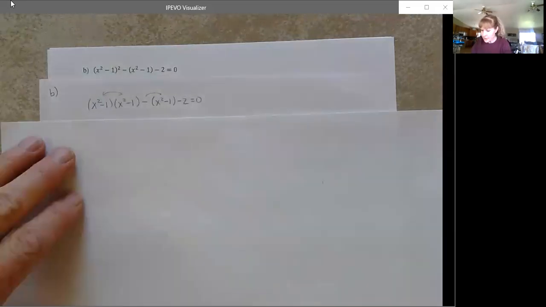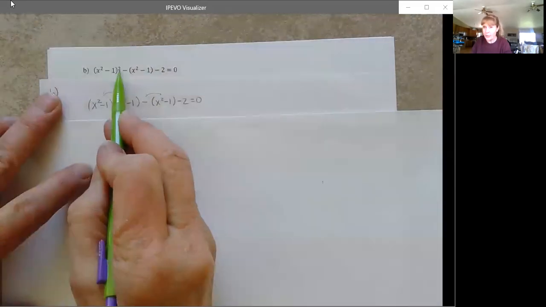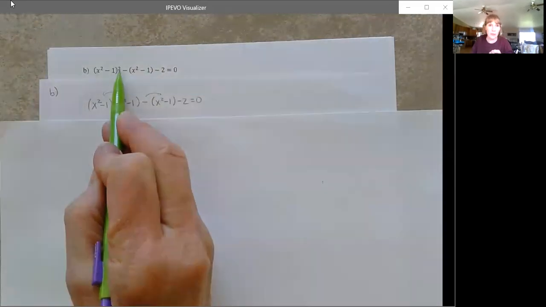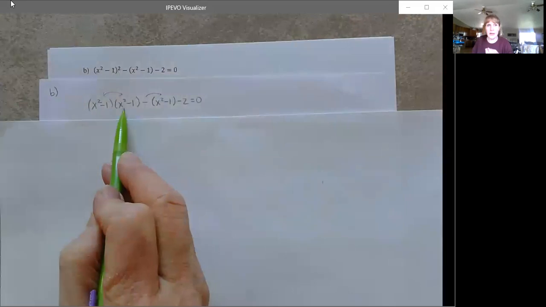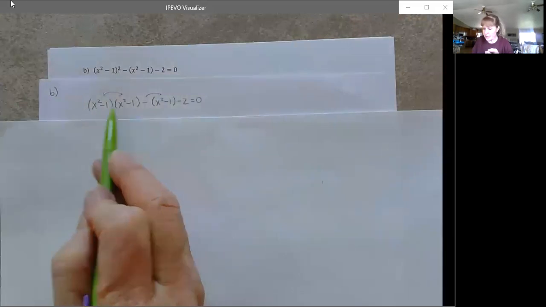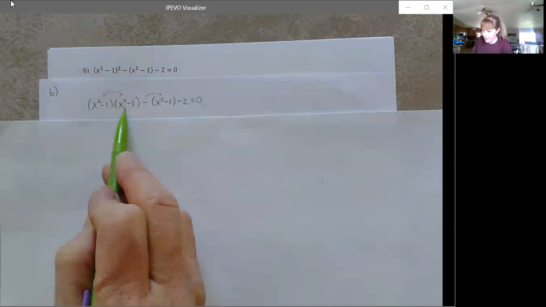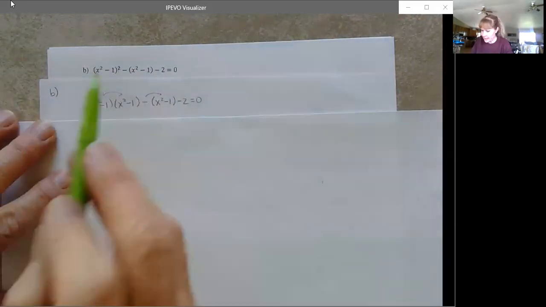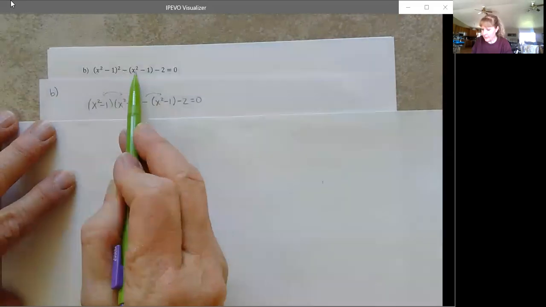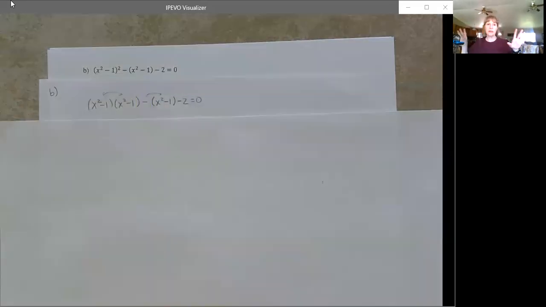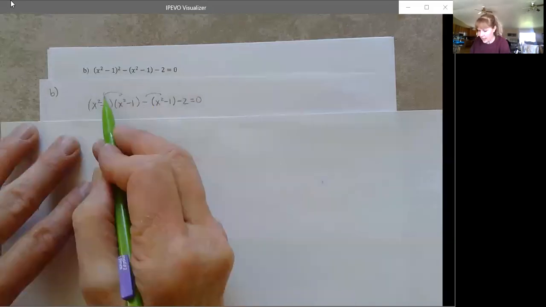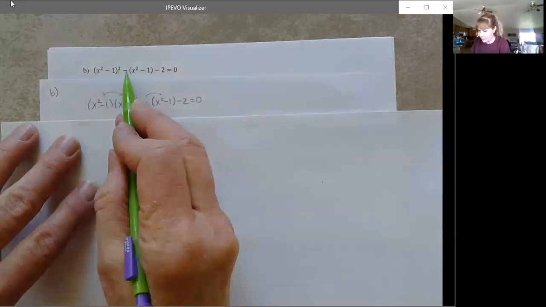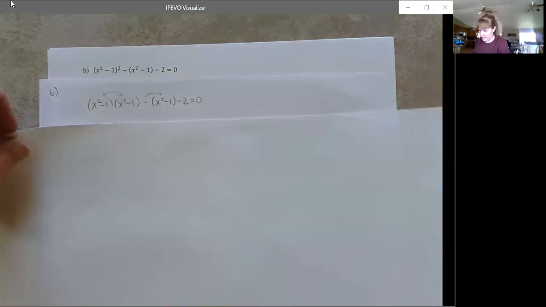First off, you have to understand that when you square this, again, we're using methods without u substitution that we've used in the past. This squared means you've got 2 of them. So one of the pitfalls is realizing that you need to use the FOIL here. And the other pitfall is this negative changes the sign on everything on the inside. So what I'm going to do is multiply this all out, simplify it, and then solve it. So you have to be aware of those 2 things, that this means you've got 2 of them, and this negative will change the sign on everything on the inside.